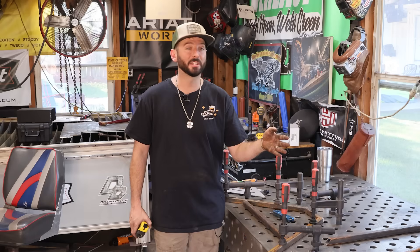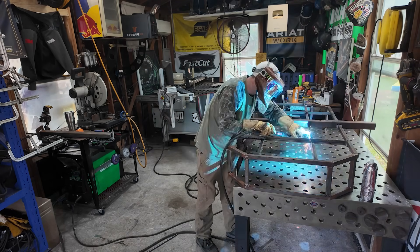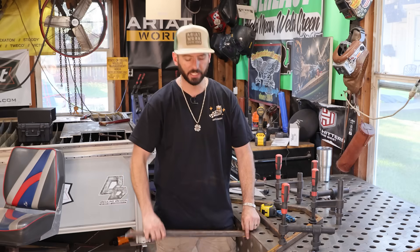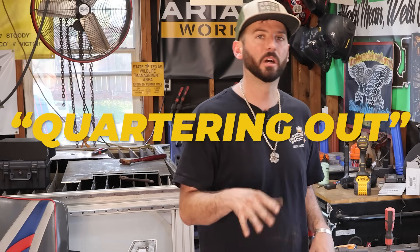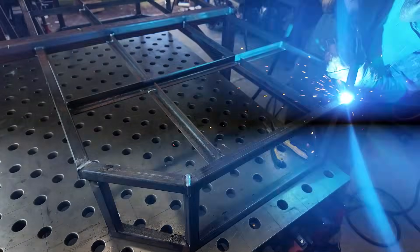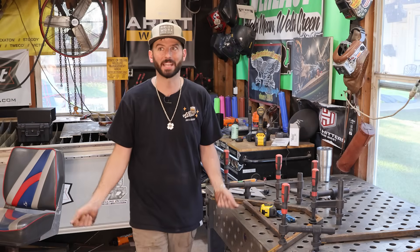All those compounded issues from not paying attention to your cuts, not using your tools properly, and not doing the layout make for a really sloppy project. You can mess the whole thing up if you just start welding things hard and solid, especially if a tube is free-floating with room to move. Box it in with other pieces and tacks so it doesn't move. I'm going to weld one direction all the way around if I can roll the part; if not, I'll weld one side then the other — what welders call quartering out the weld — spreading heat and distortion evenly. Pipe fitters always say the welder pulled it; if there's a weld on it, it's the welder's fault.